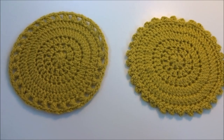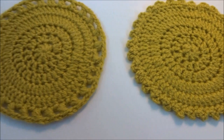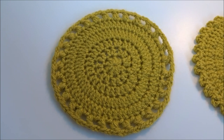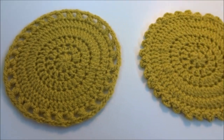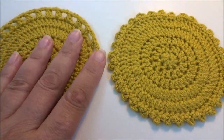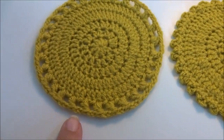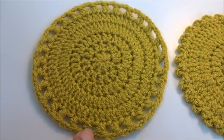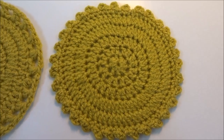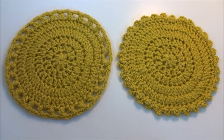I've had a go at making some coasters. I've used Stylecraft DK in mustard. It's a free pattern from some people on Instagram called Eleanor and Camilla. So I'll leave a link for them below. There's three different designs on the pattern. The middle bit is all the same, and then it's just the edging which is different. So this one has got this sort of holey edging, and then this one has the pico edging. So these two will be going off to my lovely neighbour later on today.